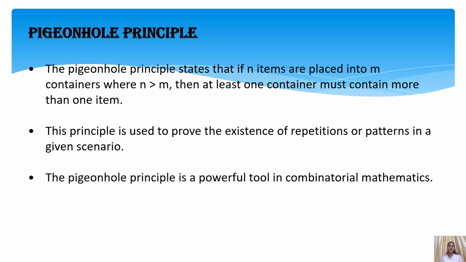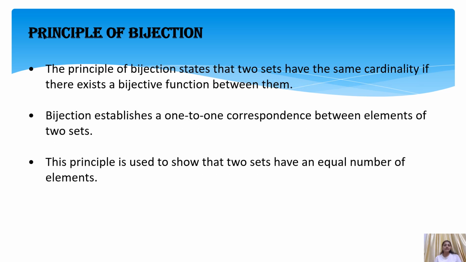Pigeonhole principle. The pigeonhole principle states that if n items are placed into m containers where n is greater than m, then at least one container must contain more than one item. This principle is used to prove the existence of repetitions or patterns in a given scenario. The pigeonhole principle is a powerful tool in combinatorial mathematics.